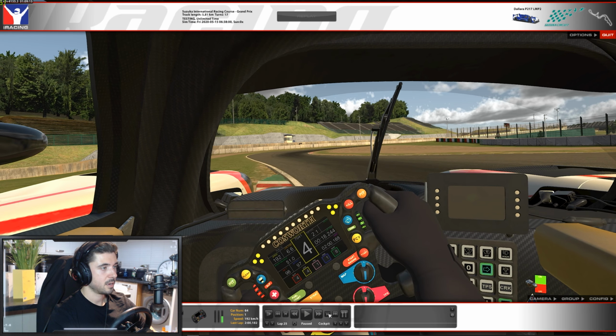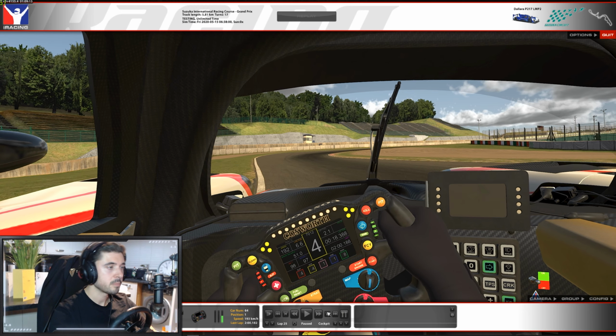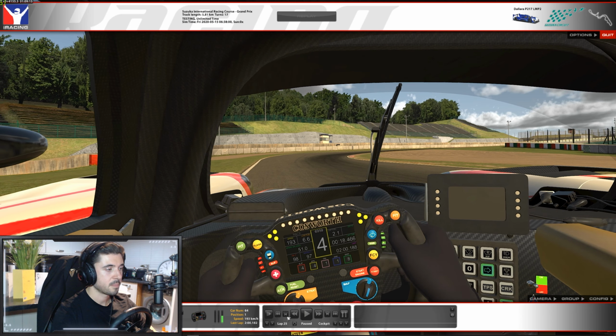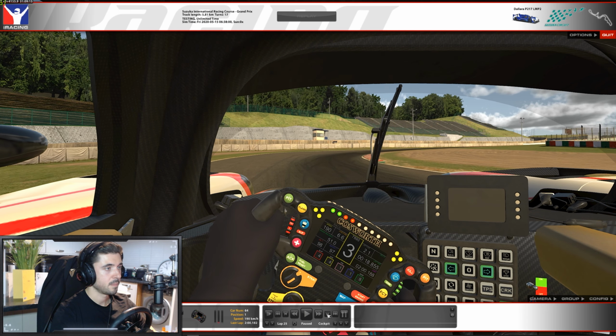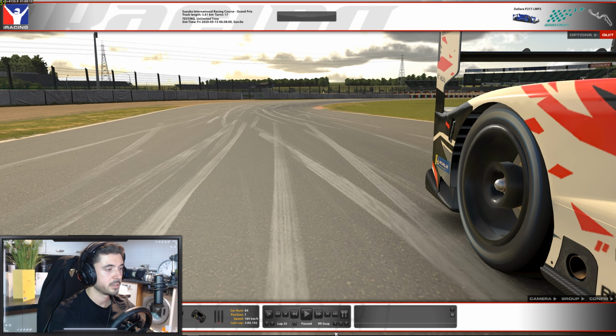Keeping it really as close to the curb as you can. I probably took a little bit too much curb there, because you can see the car bobble, which does affect the traction. But as I come out of that curb, I then shift down into third to get the rotation. It slows the car down, and it also allows the rotation of the front end to get into this right-hander.